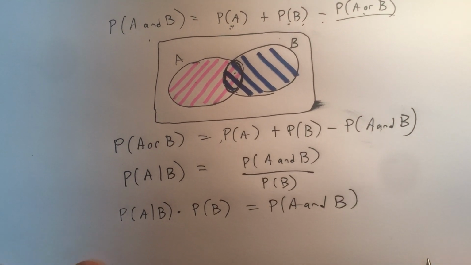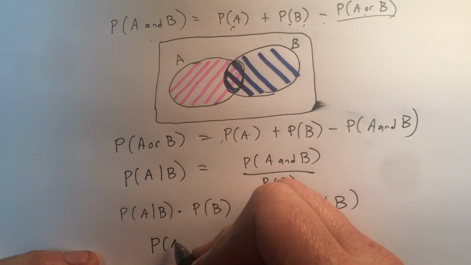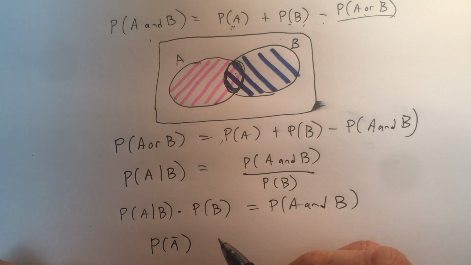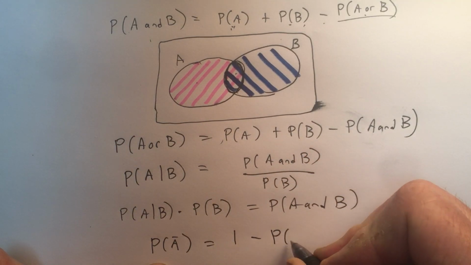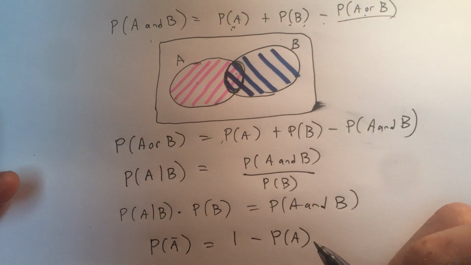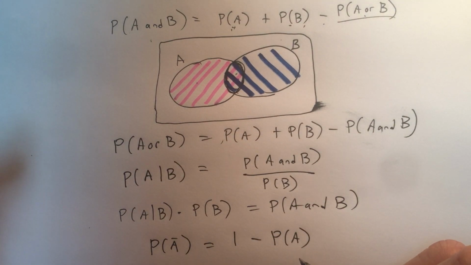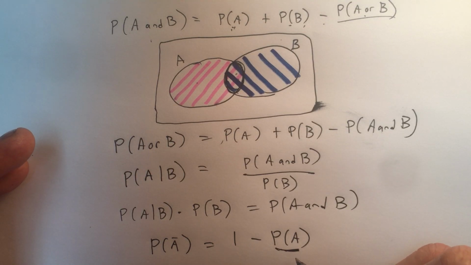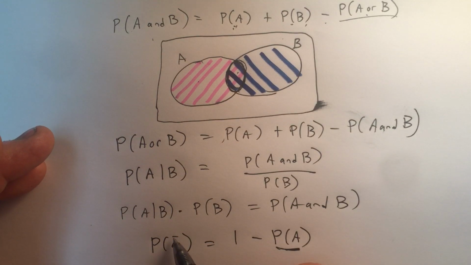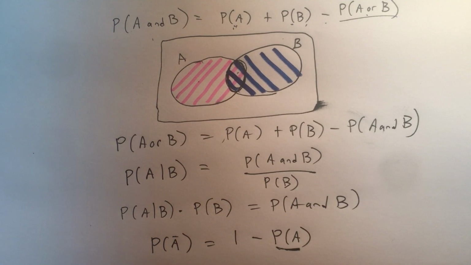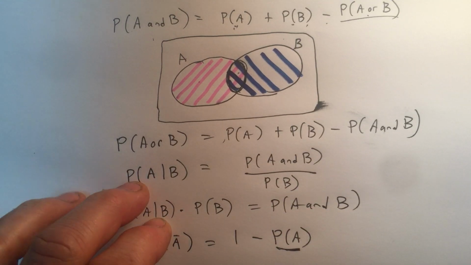And then one last thing we're going to have on here, and this is real simple. The probability of A complement. Now what this is, is 1 minus the probability of A. Now the way to explain this is suppose I shoot free throws and I make 75% of them. So the probability that I'm going to hit my free throw is 75%. Well, what's the probability that I don't hit my free throw? Well, it's going to be 1 minus 75%, which would be 25%. So the probability of the complement of A, which is A not happening, would be 1 minus the probability that A does happen. So that's pretty simple there.